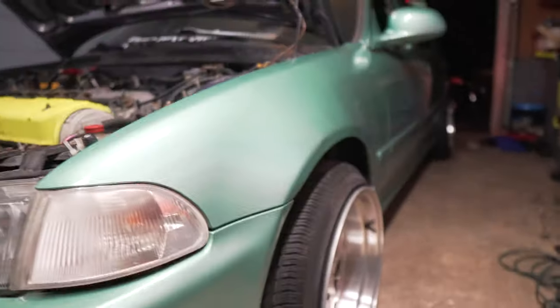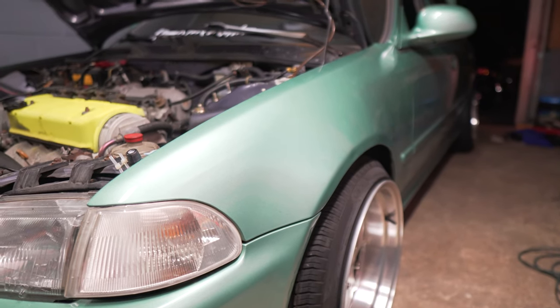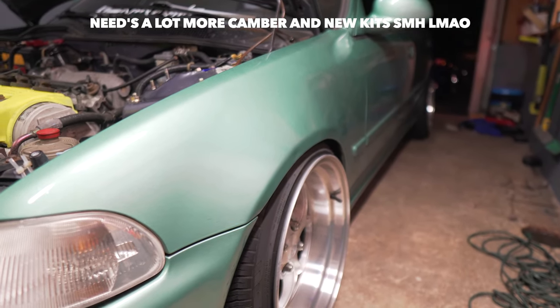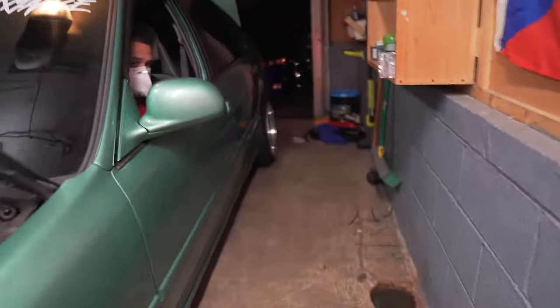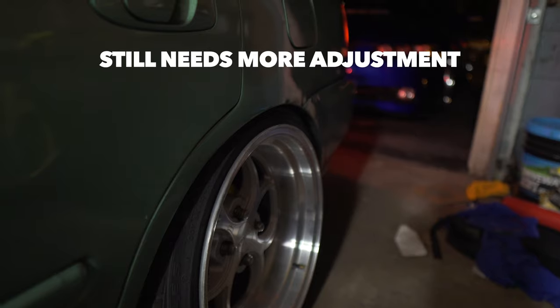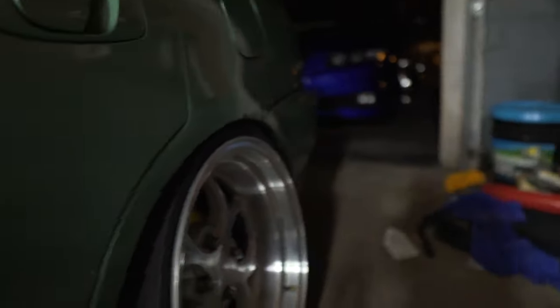Let me get a good position - go ahead, air out the front first. Oh yeah, oh yeah, way better, way way better. Now air out the back. I am getting a screeching noise back there - we think the strut might be a little too high. I gotta pull some camber out, but as you guys can see that's way way lower than when we were on those coils. He did a great job - big shoutouts to Eddie Rapsh.